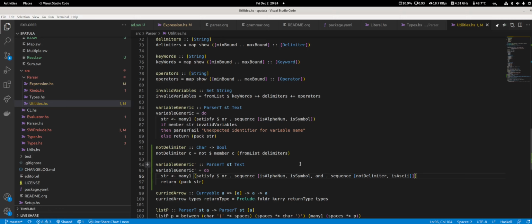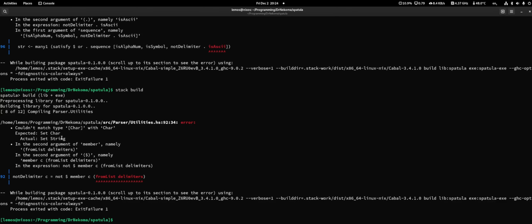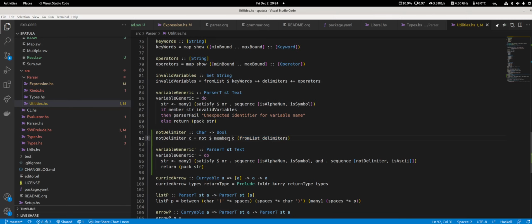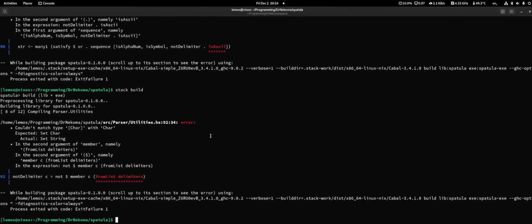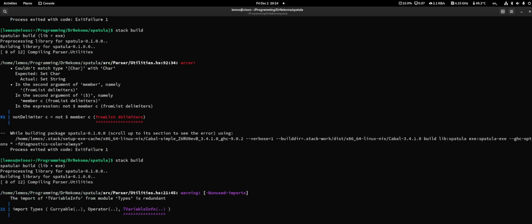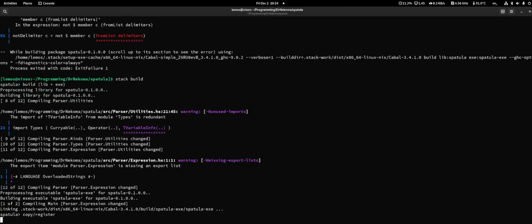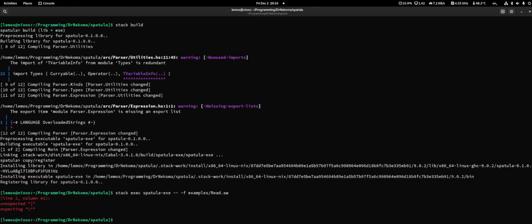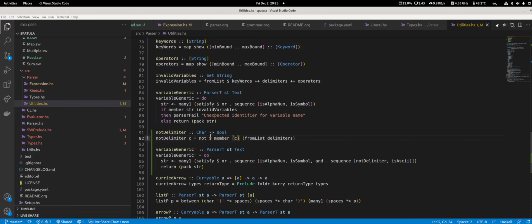Wait, where? It is here, this line here. It is saying that it is a set of strings. Oh, it's because this is a string. Okay. What did it do? I didn't see. I transformed the char to a string. With what? Wrapping it with brackets. Okay, I see. Because in Haskell it's a list, right? List of characters. Yeah.